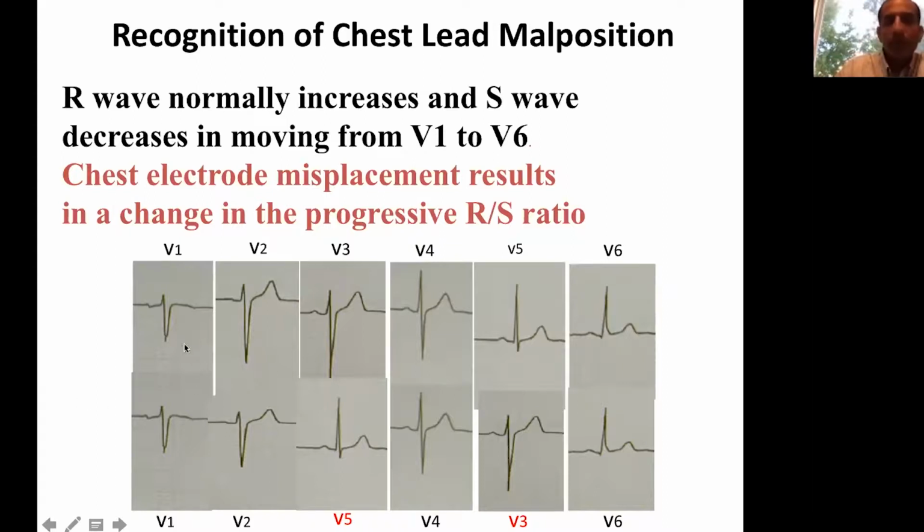You will just see that the pattern, which is supposed to follow one particular pattern, has changed. Sometimes patients have right ventricular hypertrophy where they will have bigger voltages here, but still the transition should occur smoothly rather than an abrupt change in one lead. Anytime you see an abrupt change in one lead and then it reverses in the other leads, you know there has been a switch in the precordial leads.